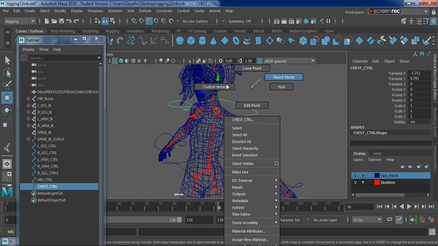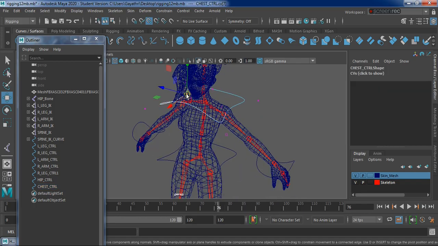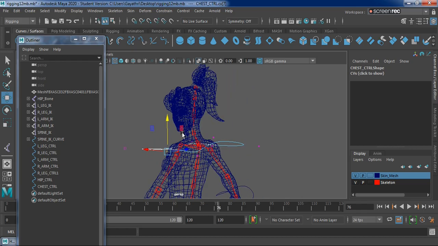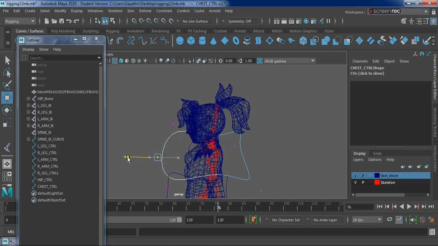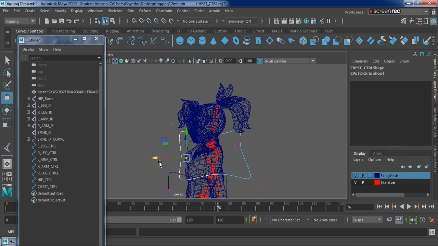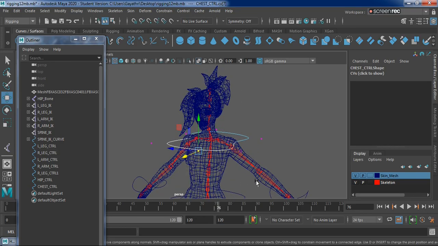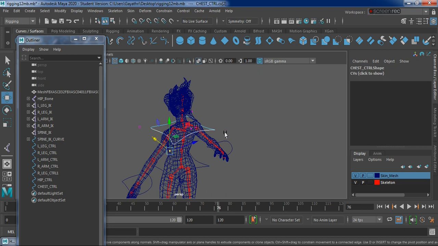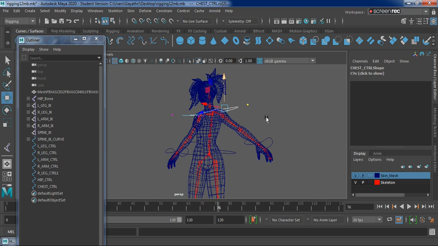And let's control some vertices to make it look nicer. Okay, chest controller. We'll drag these 2 points as well a little bit.